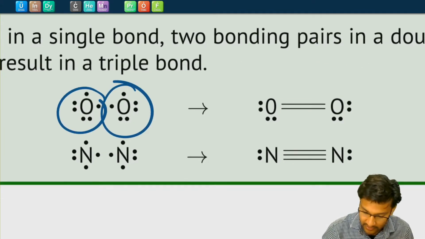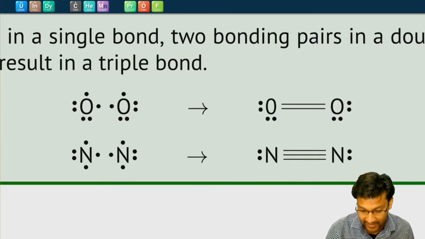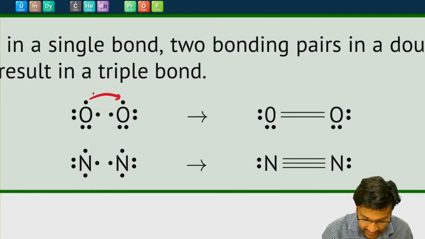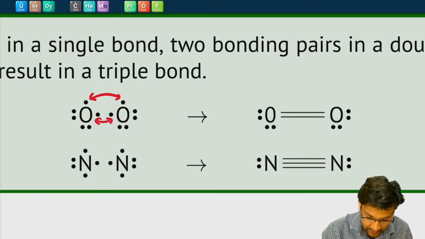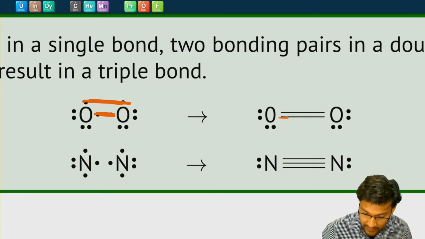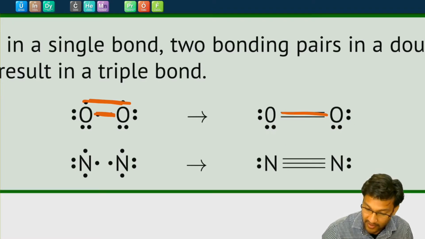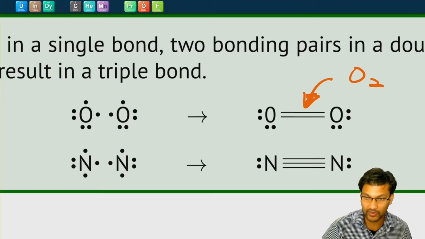So again, we have 2 oxygen atoms, each with 2 pairs and 2 unpaired electrons. Each oxygen wants to have 8 electrons, so they're like, hey buddy, let's share these electrons and then these electrons between each other. So now the one on the left will have 1, 2, 3, 4, 5, 6, 7, 8 electrons. And similarly, if we count the ones on the right, we'll have 1, 2, 3, 4. These two are shared, 5, 6. These two are shared, 7, 8. So both oxygens have 8 electrons, and these 2 electrons are shared, so we draw that as a bond. These 2 electrons are shared, so we draw that as a bond, and so that's why we have 2 bonding pairs, and then each atom has 2 lone pairs. So this tells us that when oxygen bonds to oxygen in the O2 molecule, there's actually a double bond between them, not a single bond.